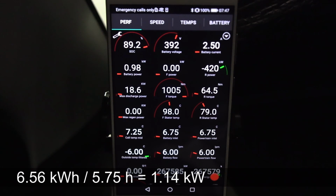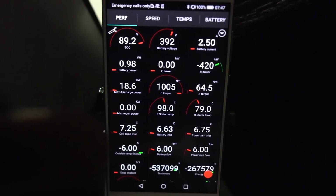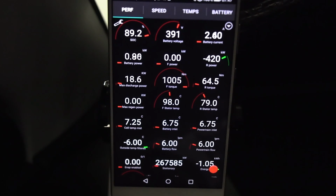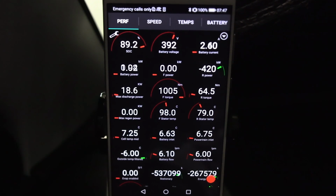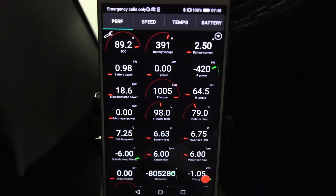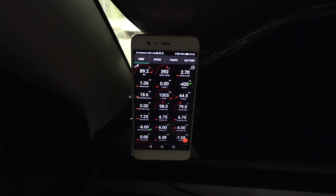So that's pretty good. In the beginning, when we had a nice warm battery, it was only 500 watts. We see now we have sucked the battery down to 7.25 degrees, so there is not much heat left to scavenge from the battery. Now it seems like the compressor has to work harder, so we're pulling almost 1 kilowatt now. But in comparison, when I slept in the car at minus 8 degrees with the e-Niro, average power draw was 1.4 kilowatts. But then the e-Niro didn't have the same advantage of having a nice and hot battery when we went, but it was fairly warm also in the e-Niro battery.